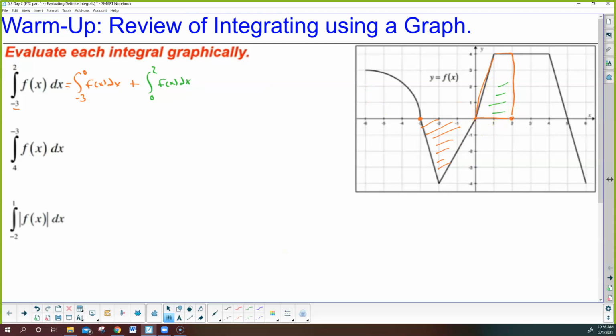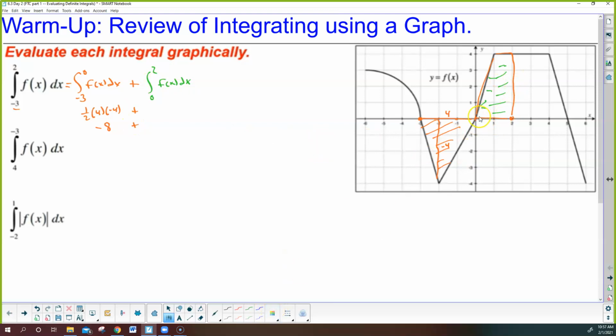So I need to find the area of those two shapes. Keep in mind this one is below the x-axis, so we know it's negative. It's a triangle. And the base, if I go from this spot to this spot, I'm going over 1, 2, 3, so I'm going over +4. And I'm going to go down of the height 1, 2, 3, 4. So think of that as a -4. So the area here is -8. And then we're going to add that to the area of the blue shape.